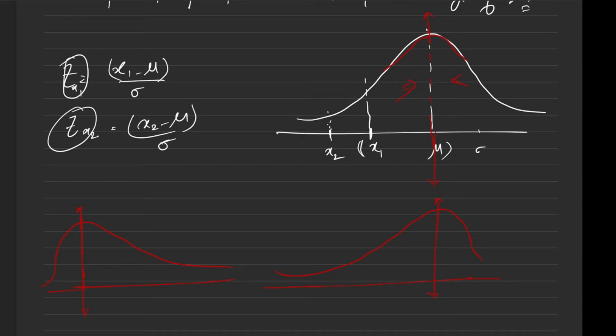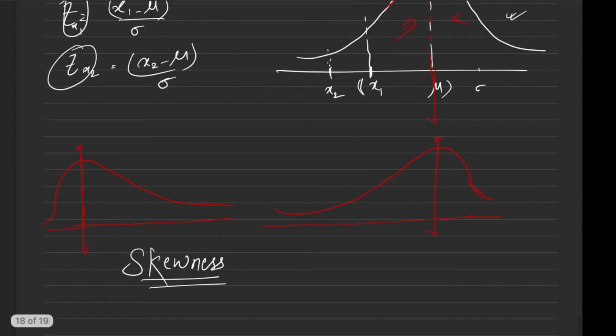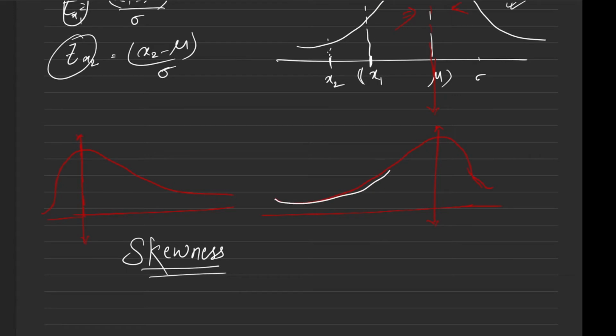Now if you have this kind of data points, what exactly does it say? This is nothing but skewness in the data. We call it skewness. This is a normal distribution, this is good. And if you see, this has a long tail on the left hand side, right? The long tail is the skewness, okay?